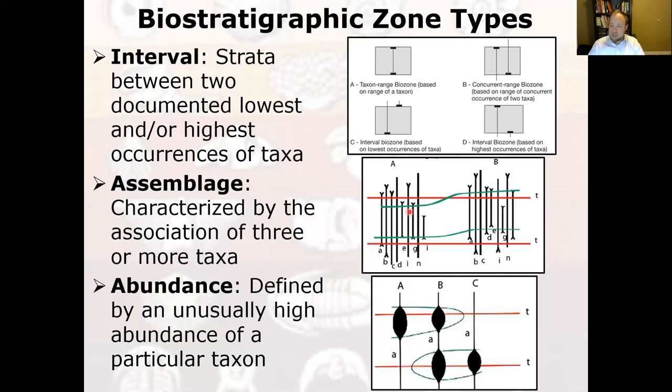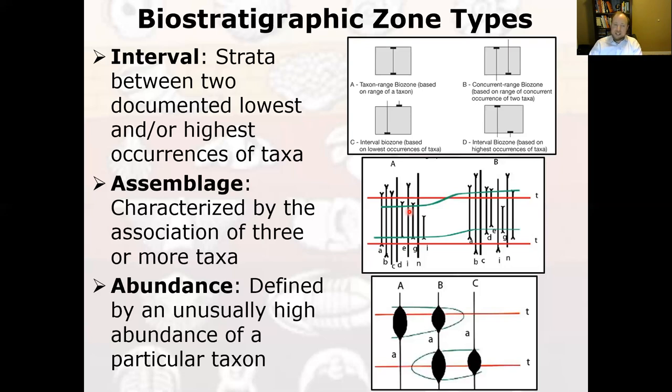If you're making it more restrictive in saying that all these fossils have to be present, or rather most of these fossils have to be present, it starts narrowing the range down a little bit. It also minimizes the impact that the presence or absence of any one taxon causes. So if one of these is a little bit more environmentally restricted than others, it might leave when the environment changes, and it might come back later when it returns. If you're only looking at that one fossil, that might be a problem. If you're looking at an assemblage, maybe it's not quite as big of a deal.